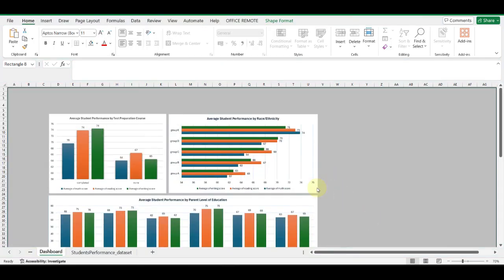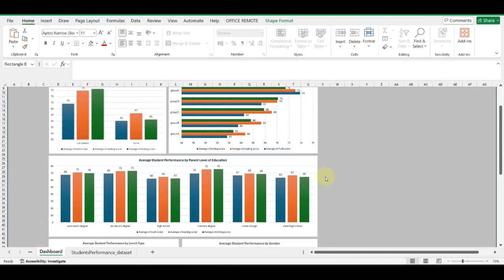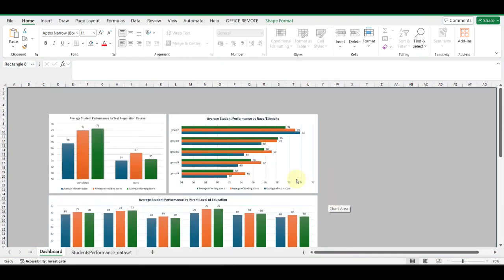Okay, that's it. Now that we're able to organize our pivot charts, you can also group your charts together to keep them aligned and stable, preventing layout shifts or misalignment when making adjustments to your dashboard.